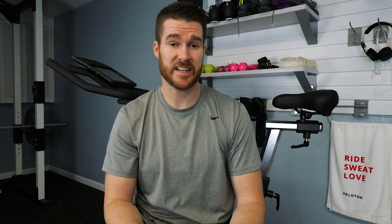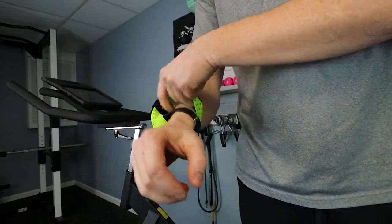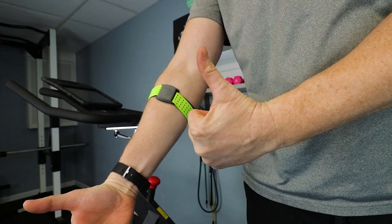I also believe it helps Peloton calculate your calorie burn more accurately, and it just does some neat things. It gives you more information on the screen, engages you a little more, and makes the overall ride more interesting because you have something else to track. It may not be quite as important as the cadence sensor, but if it were me I would get both — because it amps up the ride, gives you more information, and motivates you to ride a little harder.